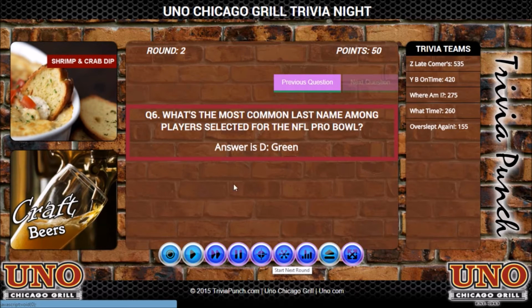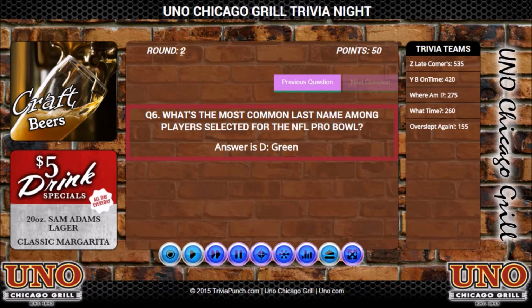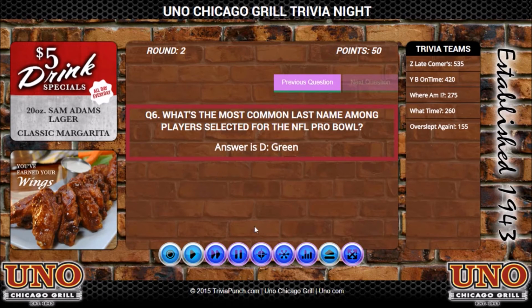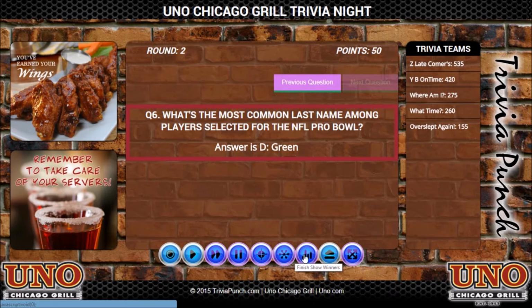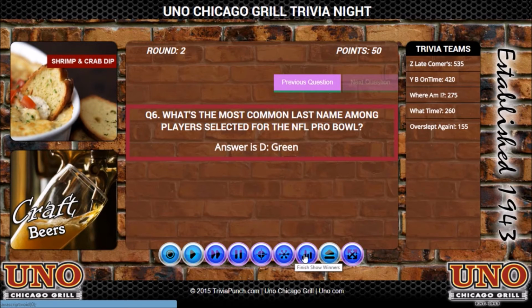So what's nice about this is, let's say you set up 6 rounds, but you only have time for 5 because it took too long to go through them. After the end of every single round, you have the option of going to the next round or finishing the game. And this is so that you don't have to go through the entire game in order to finish it properly. This gives you a way out after each round. Likewise, a lot of DJs will put a couple of extra rounds in there in case they go through it too fast. They can go to the next round.